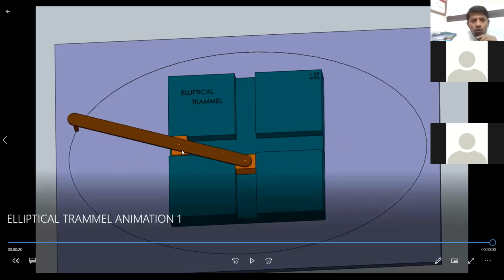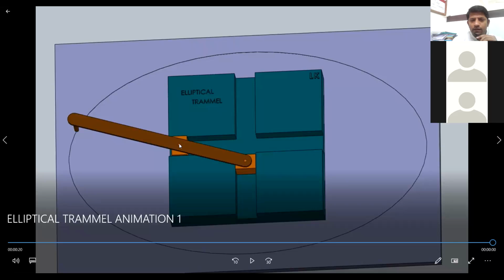So which kind of motion is there between this link AB and slider? What kind of motion is happening between the slider and link AB? That is a turning motion. This link AB is turning with respect to the slider at this point. See how its orientation has changed. And you can also say it like this, that the slider is turning with respect to link AB. It is not a wrong statement.